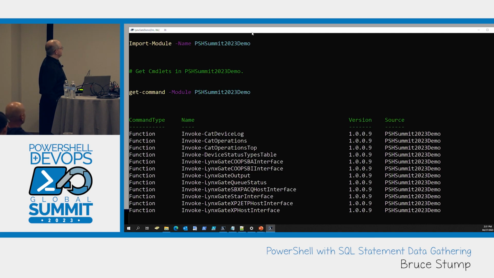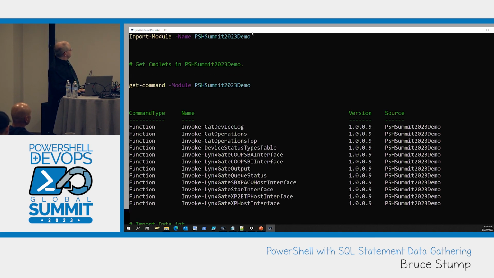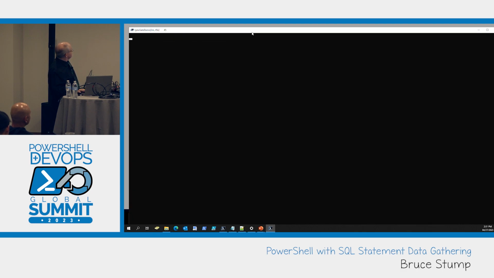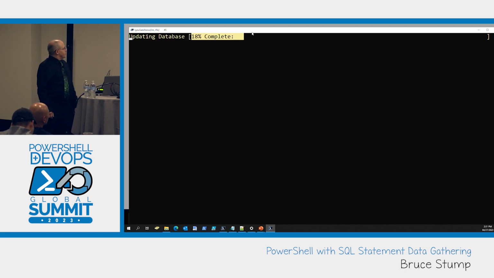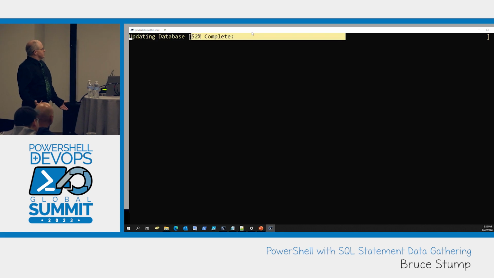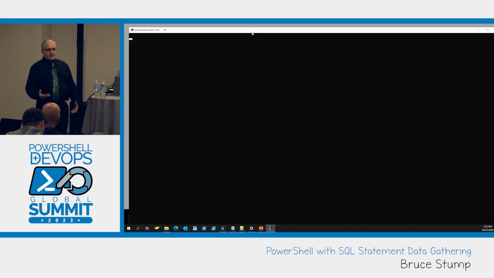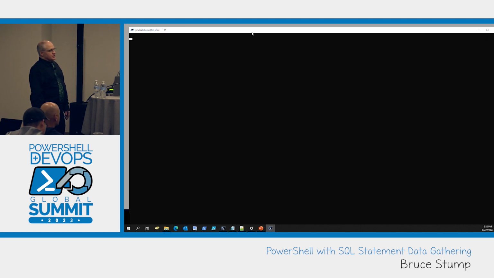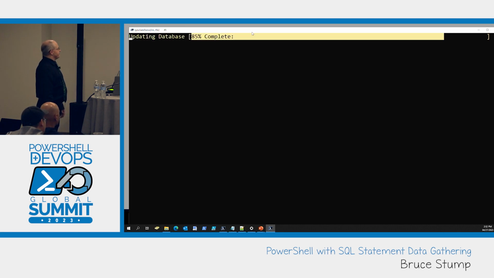Here's all the functions for it, and we're going to see here. Okay, we're importing the data into the operations database. Originally, I wrote this for Windows 5.1. I didn't have to do anything to make it work in 7.3. I just tried it in 7.3 and it worked.